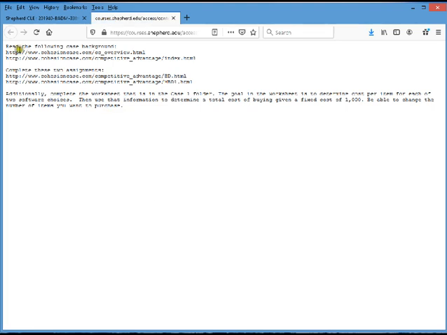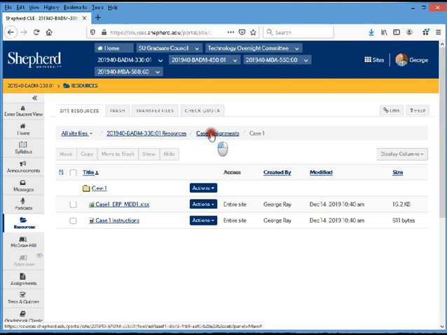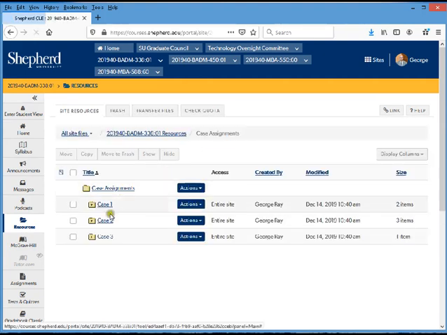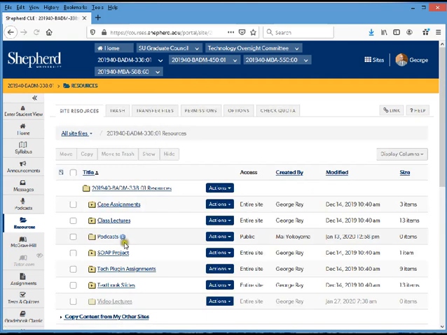In those instructions, you'll be redirected to a website to read some background material about the particular case, and then given directions on what to do. In this case, you'll be completing a worksheet. And likewise for cases 2 and 3. So those are 3 of the 4 cases that you'll be working on.